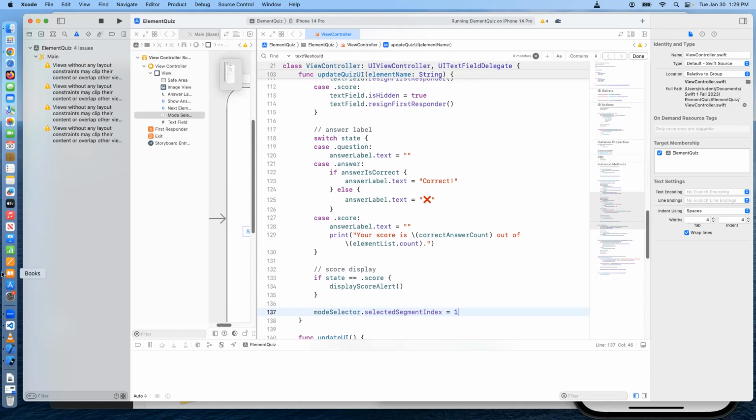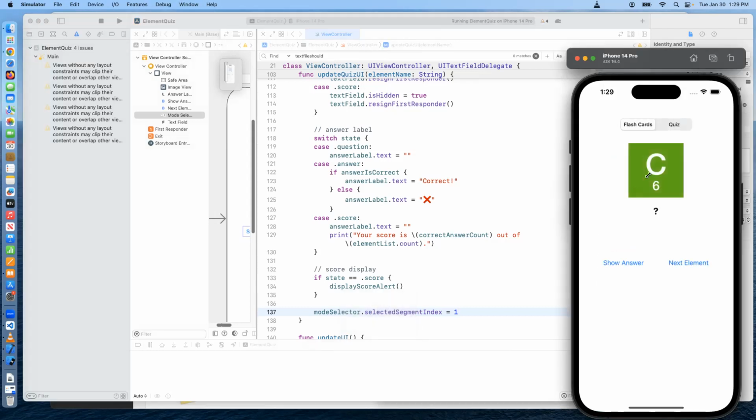All right. If you're running, stop it and build and run again. So let's see if that makes a difference now. So I'm going to go into quiz mode. Let's type in some answers here. That's incorrect. We'll go to the next element. We'll try to get at least one right.